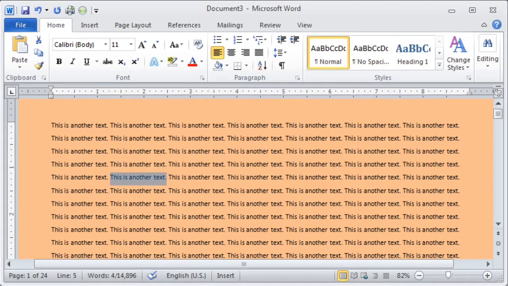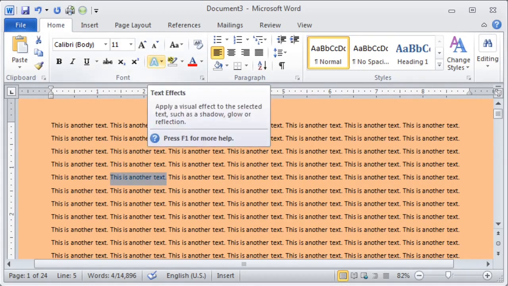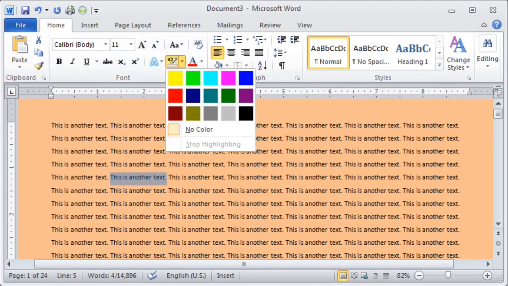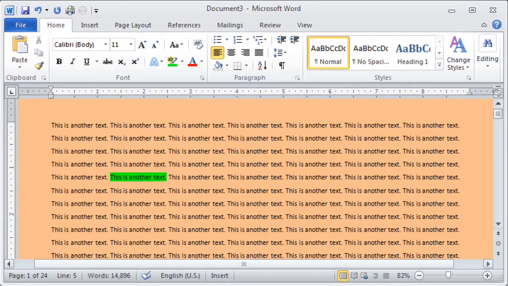So what I can do, I can select the text as I have selected, and under font group I will click on text highlight color. Then I have chosen green color. As I click here, the text is highlighted with green color. This is how we are going to set the highlight color for a particular set of text.